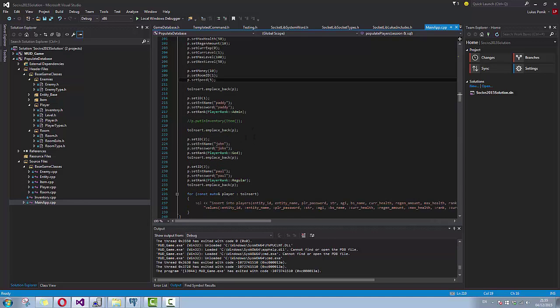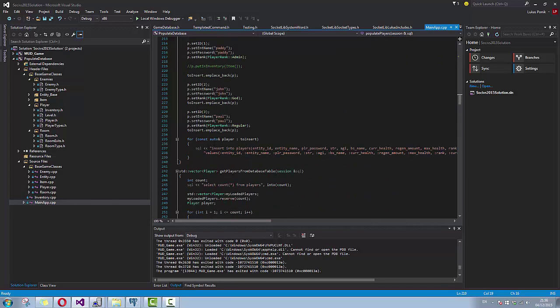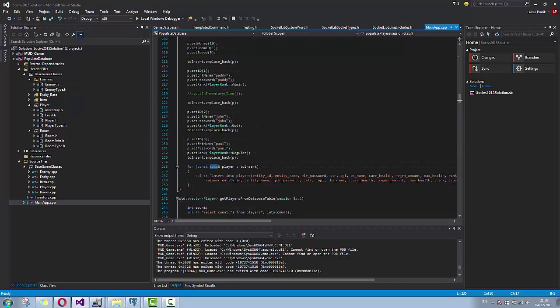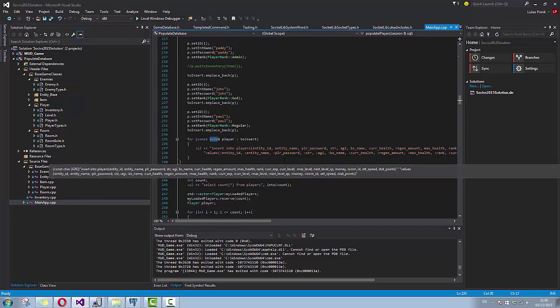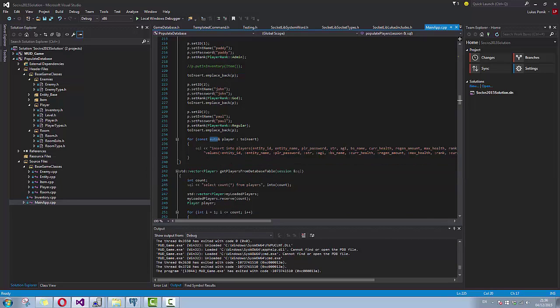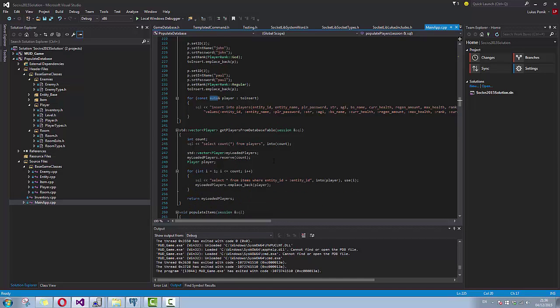You pass them all in, you create all your players, and then here's a C++11 feature we used. We used auto, for all the players to insert, which is a vector of players. So for all the players in this vector, you pass them into their respective tables. For this one, you pass them into players. So it takes each value and passes it into the correct one. Here would be ID into ID and name into name. And I'll just scroll through so you can see it.